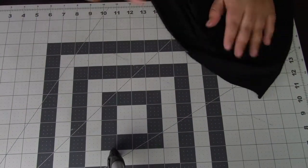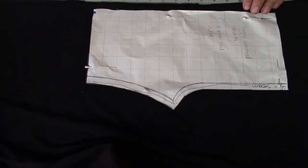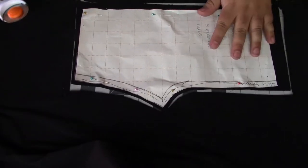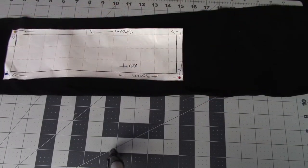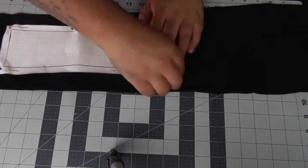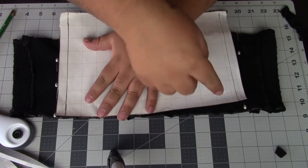Then I'm going to be removing the seams from the skirt — I'm using the skirt part of the same black dress — just to make it into two pieces. I'll fold it in half and put the shorts template on top. Because you need two separate pieces, you need two sets, so you'll have four pieces total. I like using a slicer because it's faster. Then I'm going to cut the waistband, which is what's going to attach the shorts to the bodice, just to make the waist look a little cinched. These are all the things you need: the shorts, the bodice, and the waistband. I'm not going to cut the chiffon skirt yet — I'll do that at the end.